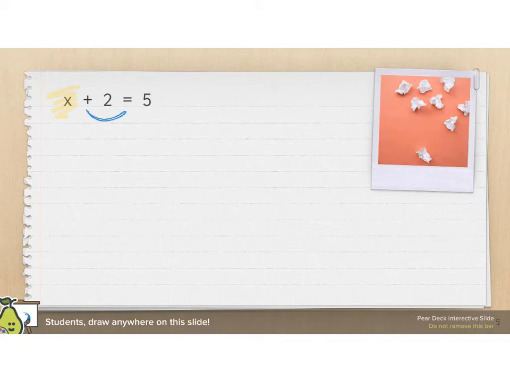In order to get rid of a plus 2, we're going to use a reverse operation. So we will subtract 2. To undo the plus 2, we're going to subtract 2. But in order to subtract 2, we need to keep the equation balanced. So we need to subtract 2 from both sides. Notice that I will have red on both sides of my equation, and it's a subtract 2 on both sides. Finishing up this question, I get x equals 3.